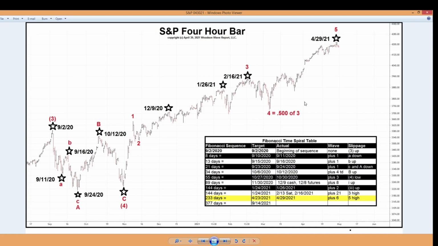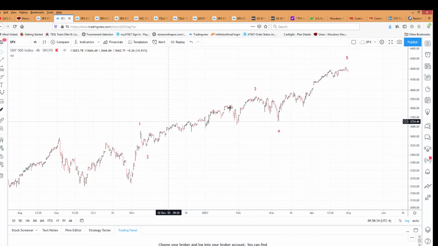I want to get back to this one. So far has lasted 7 months. We'll see how long it goes, how it plays out. We're going to have to wait a few months, about 5 months actually, to see what happens from here. But this has served a very good purpose, this time spiral here. Okay, so I want to move on from there.